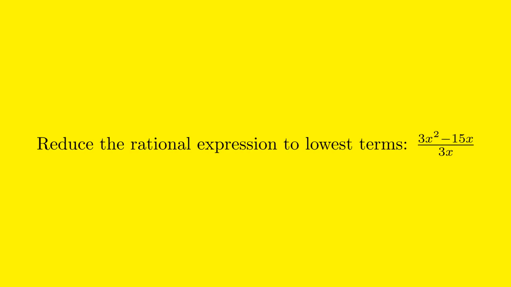Welcome to this instructional video on reducing a rational expression to the lowest terms. In this video, we will be focusing on the expression 3x squared minus 15x divided by 3x. We will go through the step-by-step process together to simplify this expression as much as possible. So, let's get started.